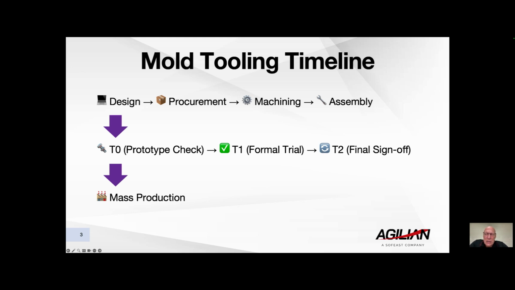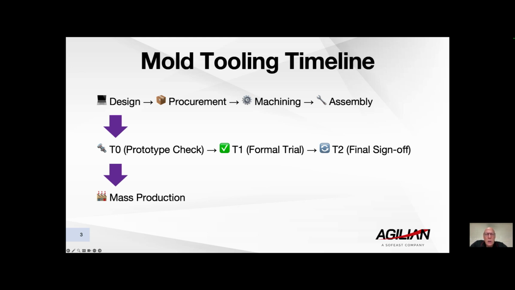But in essence, we start off with the design, and then we need to purchase all of the components that go into the tool itself. And then once we've got the steel in, we then go through a machining process. I'm going to touch on some of the machines that are used in order to create the tools, and then we can see how many steps there are potentially. Once everything's machined up and ready to be put together, we assemble the tool in one place. We are then ready to put the actual injection mold tool into an injection mold machine.